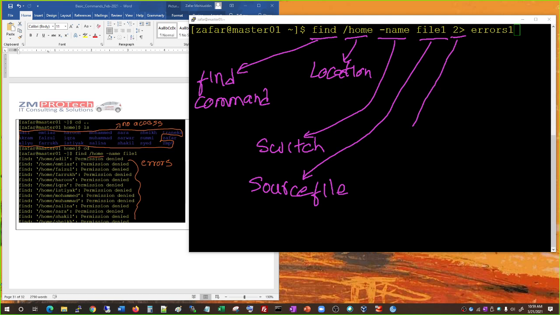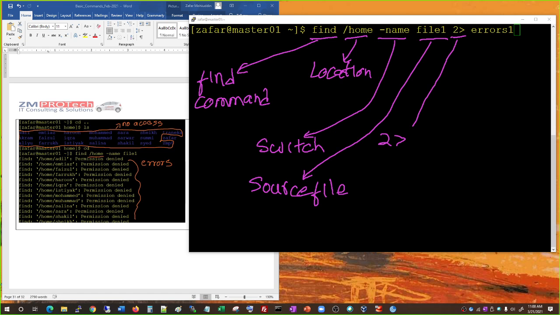So this is a redirector. Two greater than is a redirector. A 2 greater than is used to capture errors only.